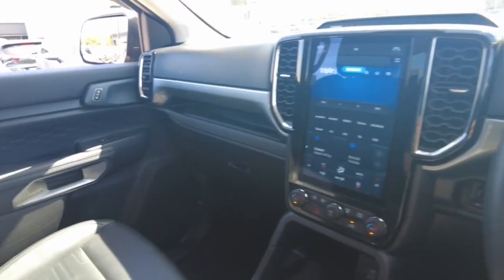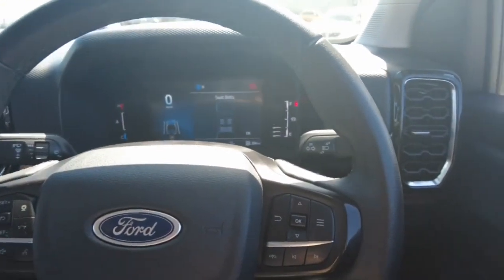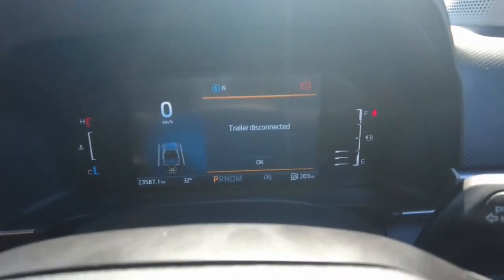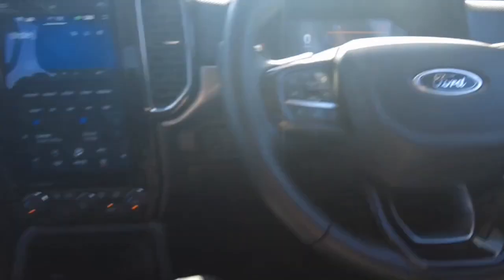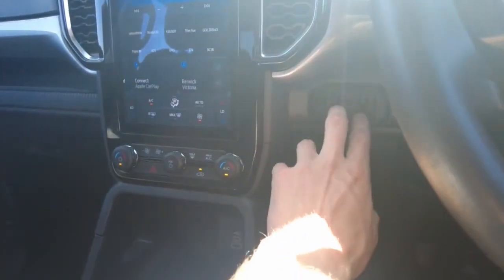In terms of the interior, it's super modern. I reckon Ford is just ahead of the market with what they provide — it's a lot better than all the other utes. Ford has an inbuilt brake controller, so you can just disconnect it by putting these together and boom, trailer disconnected. Obviously it's not going to take it off your tow ball, but it is going to disconnect the brakes and stuff like that.